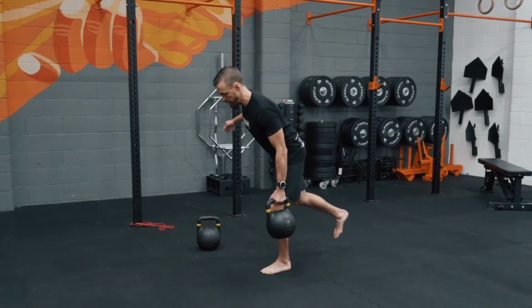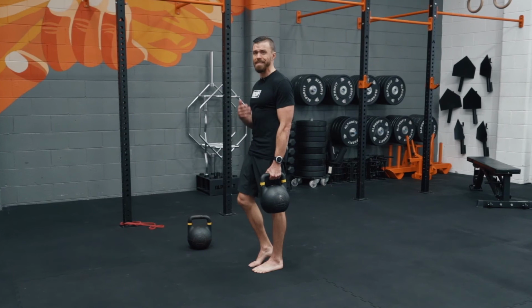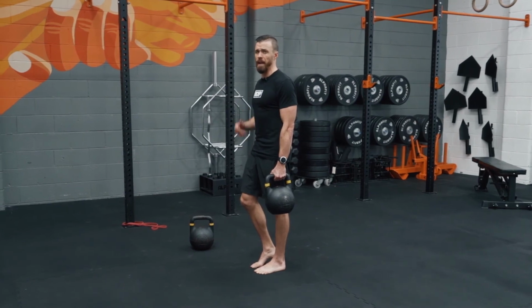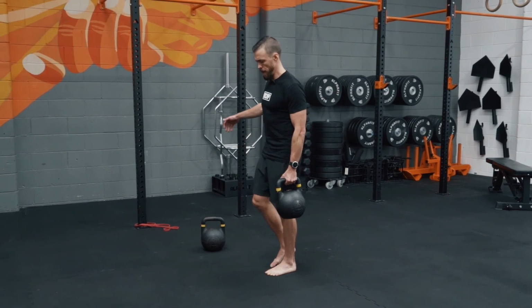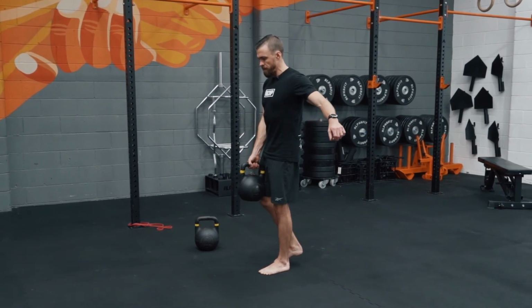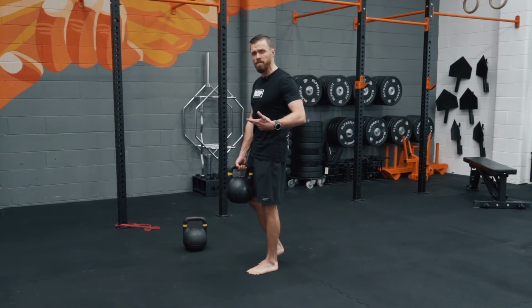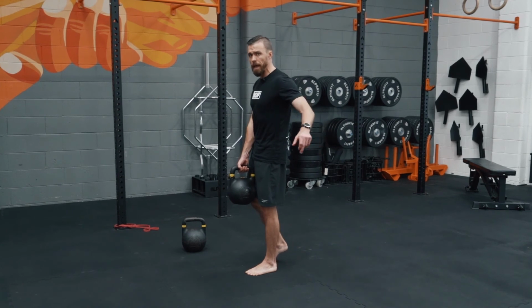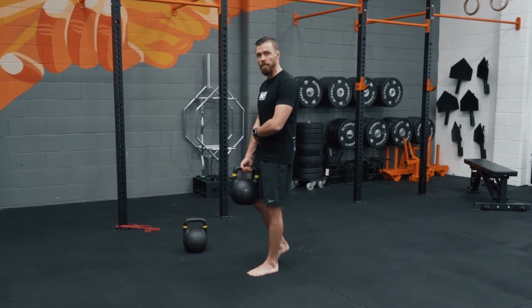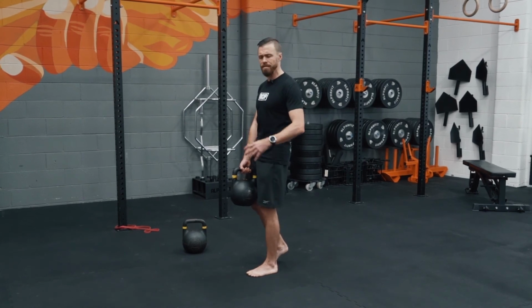Now you've got a single leg component and a single arm component. So there's a lot of anti-rotational aspects here that you have to stabilise against. Now the final version is our contralateral, which is our opposite hand to that down leg, and this is the most difficult version, and we have to maintain that anti-rotation there. Now don't forget, we've got the opposite side that's unloaded off the floor trying to pull us out. So we have to brace against that.